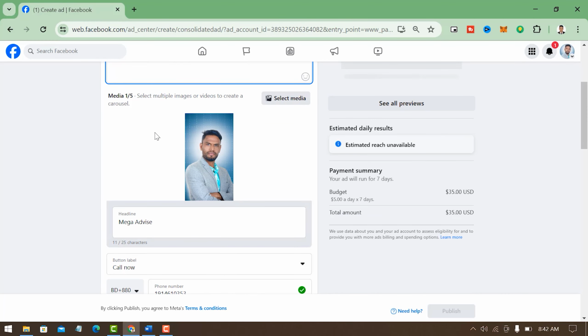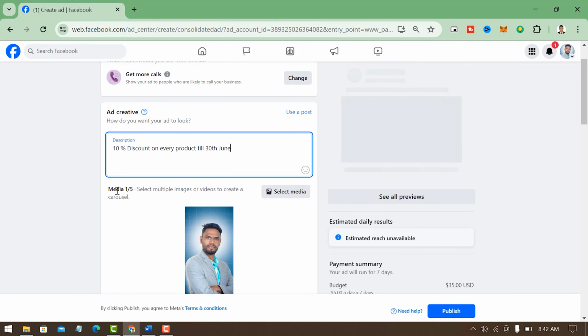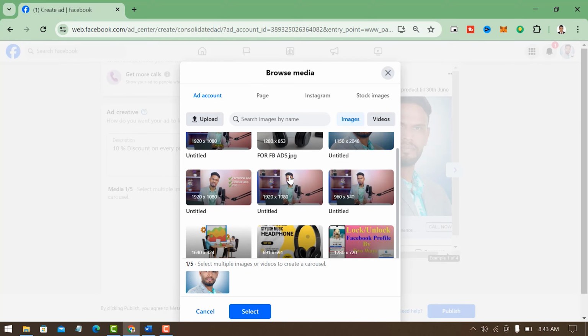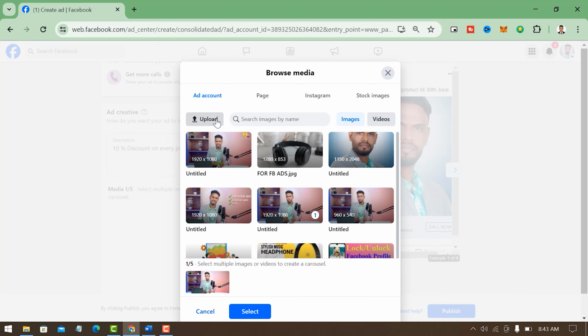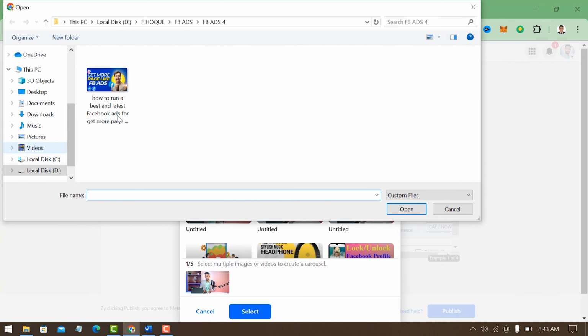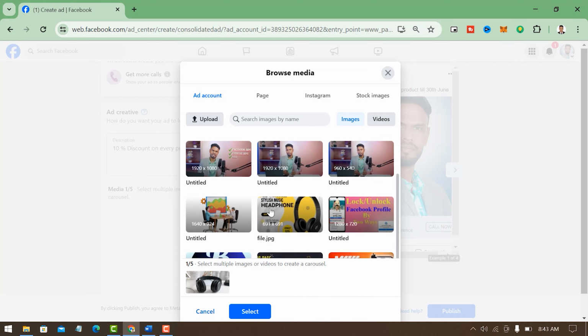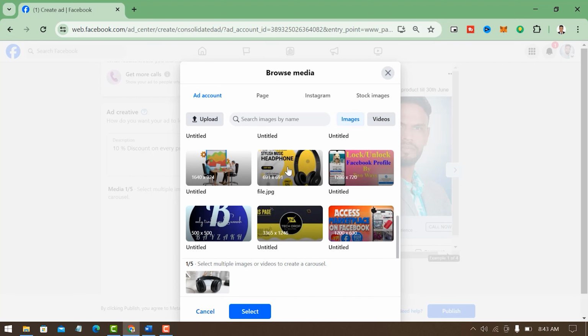like this. Then media, you can add up to 5 media from here, right? So you have to click on select media. If it is already here, you can just select like this. But if it's not here, then you can click on upload. Then you can select from here, right? After that, click on open after selecting, and it will appear here. So this time I want to sell headphones, so I want to select this one. I want to cancel this one also. I want to keep only one, so I can sell this one. It will be better, right?